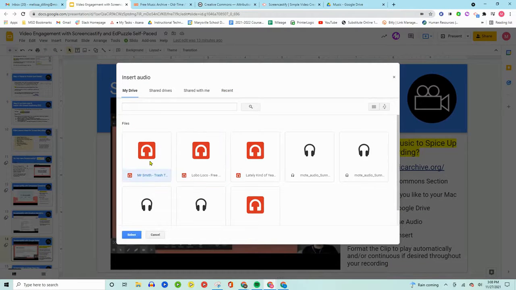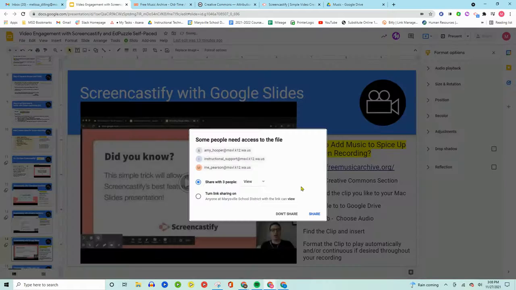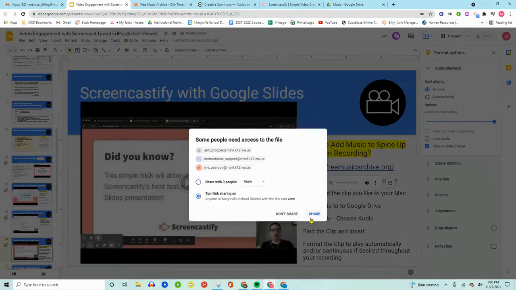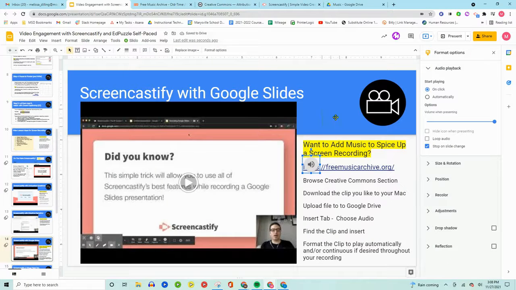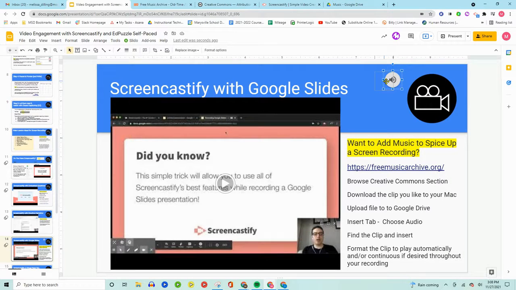And here it is, and I can select. Okay, usually I just turn on sharing for whatever reason. I think it's good to have it. Now you'll get this little icon, and maybe you're saying to yourself, well, if I was going to make a video for my kids, I wouldn't want to have to press that button. And you're absolutely correct. I really like to have music just playing in the background. So this might be something that I might put on the very first slide. So I'm on slide 11. I probably wouldn't put it here. I'd probably put it on the first slide.